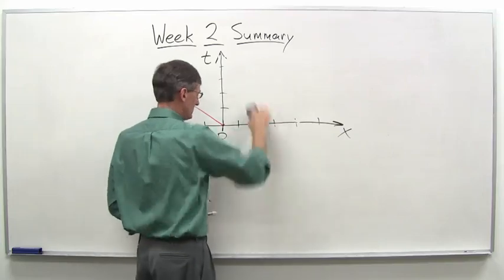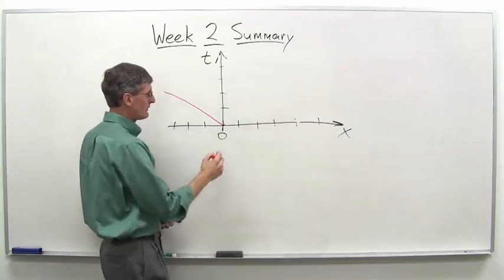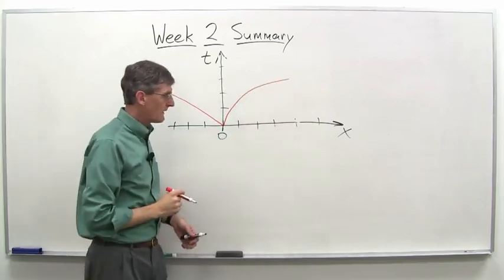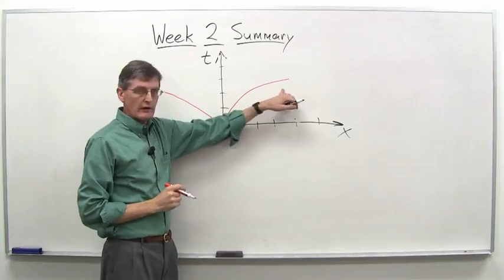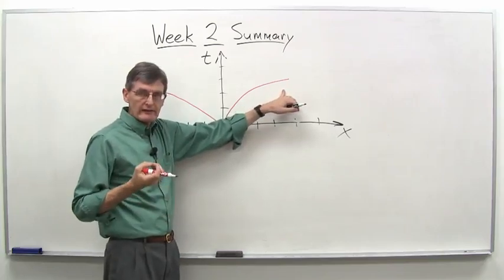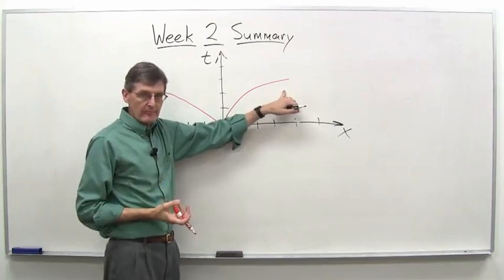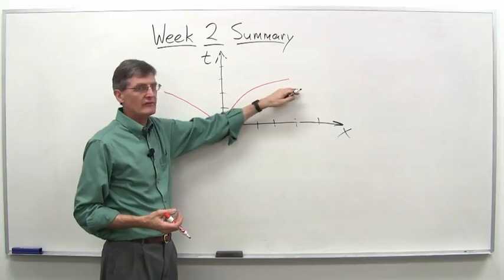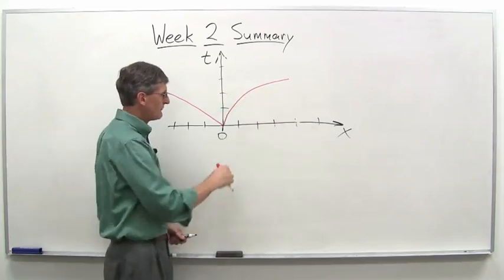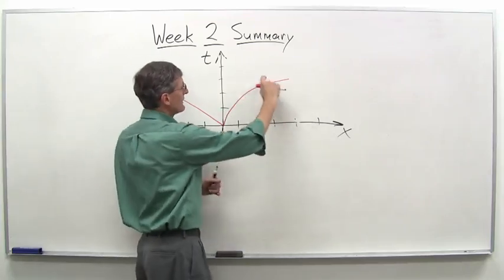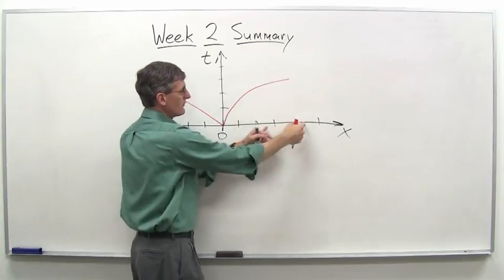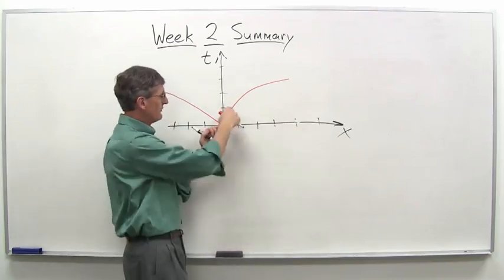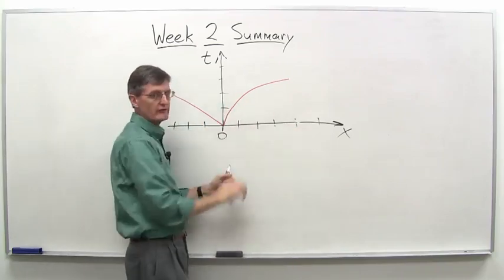Another example is curved lines. When you have a curved line, that's something that is accelerating, right? Or decelerating, as the case may be. In this case, we can tell it's accelerating because you can see for a given amount of time here, it's traveling a farther distance than it is down here. And so when it bends over, it's accelerating.